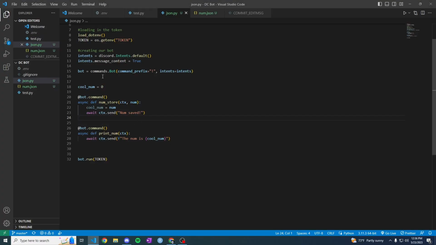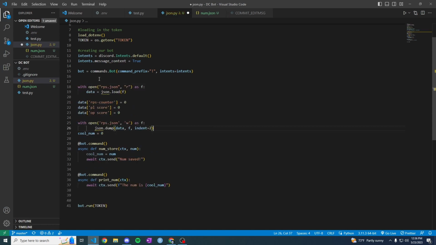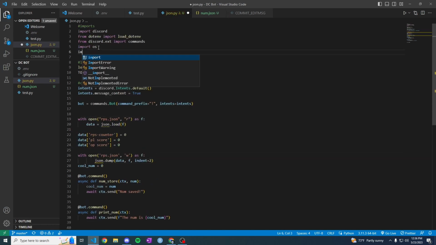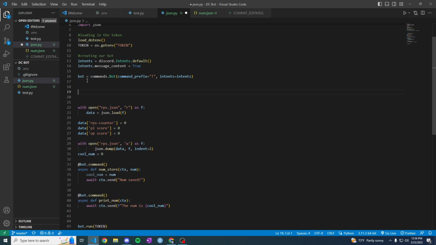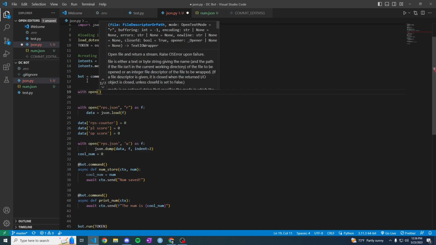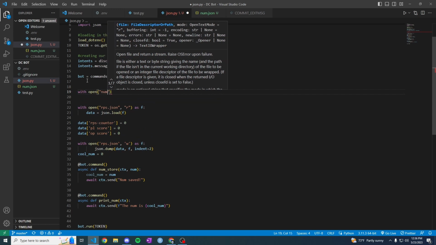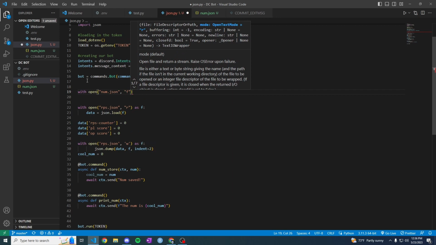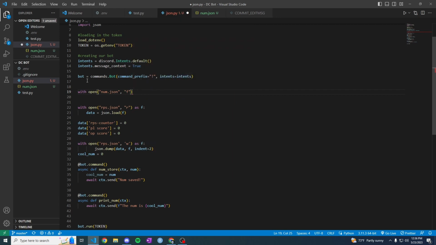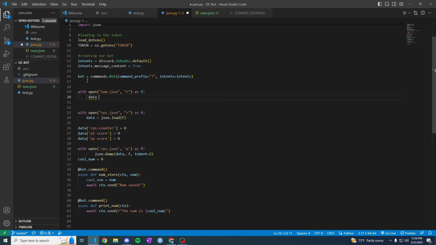Okay. So, up here, we're going to write this, and we're going to have to make sure we import JSON. Okay. So, I'm just keeping that so I don't write it wrong, so we're going to write with open. In this case, we're going to write num.json, r, as f, data equals json.load.